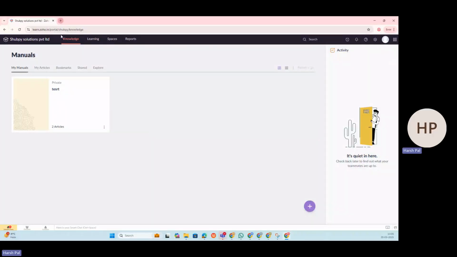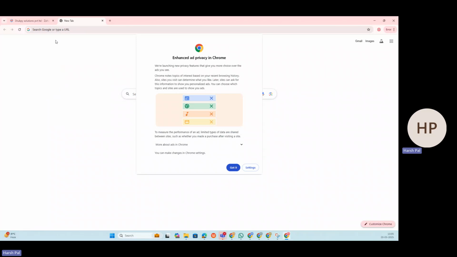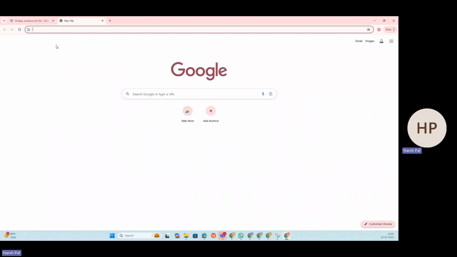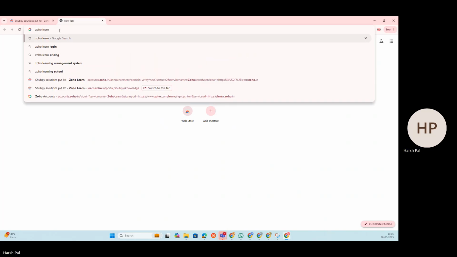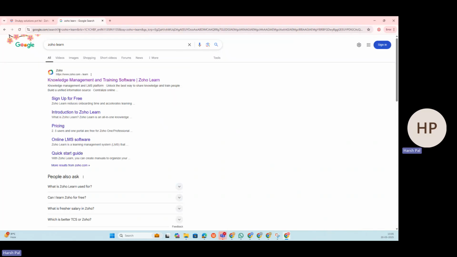Now I will be showing you what Zoho Learn is, how it actually looks, and how it works. So I'm sharing my screen. You just simply have to go on Zoho, type Zoho Learn and enter.